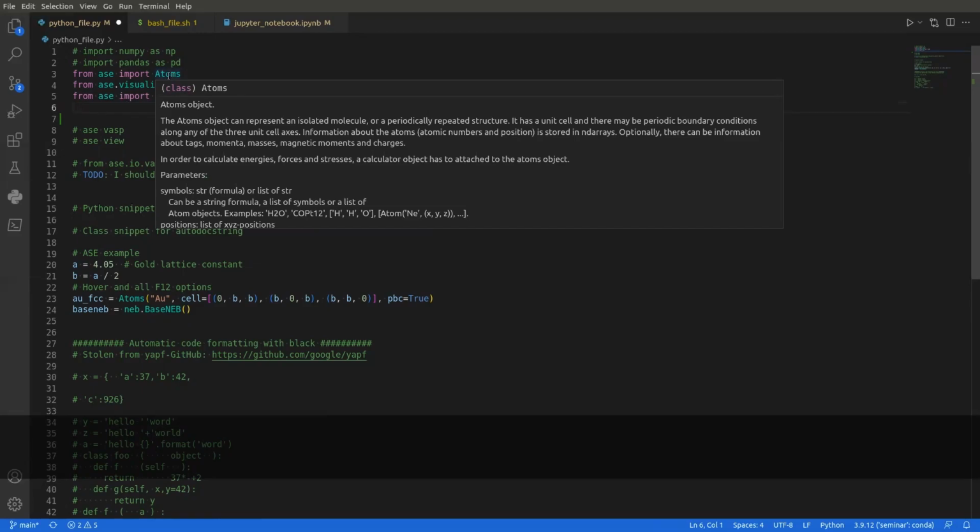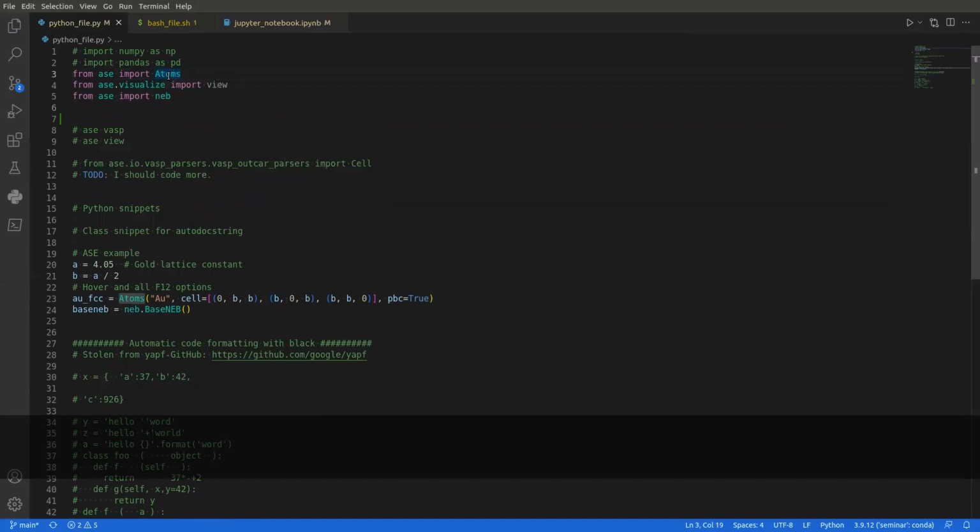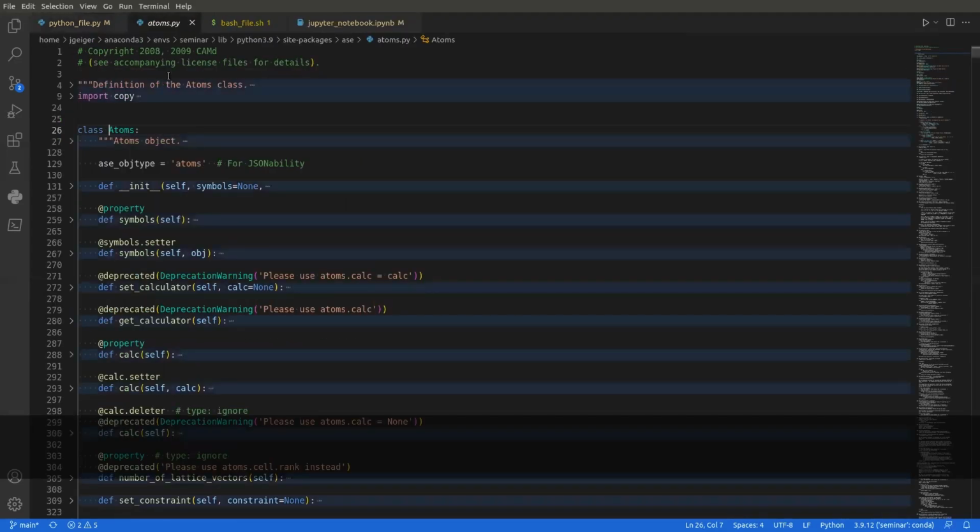So, if you hover over the symbol here, you get this documentation, and this works for modules. It works for functions. It works for whatever you load in. Now, what you can also do is if you press and hold Control, you will see that this atoms class here that we're importing becomes a clickable link. So then if you click on it, it's going to bring you directly to the source code of the module. So this is here within ASE, all the code that is written by them.